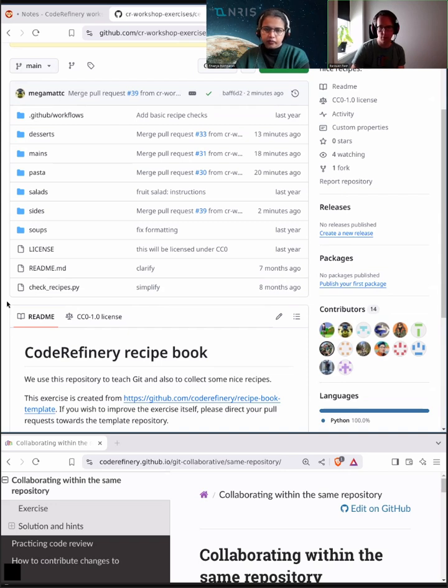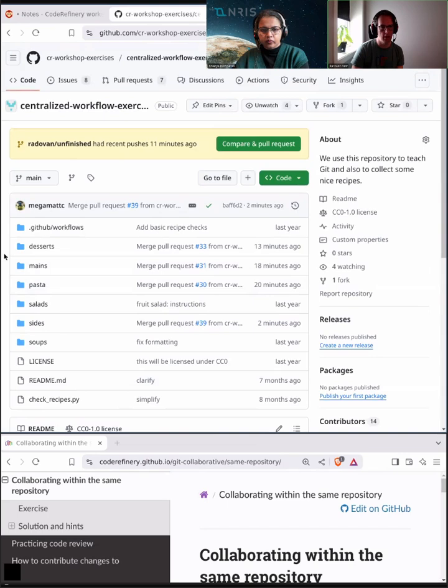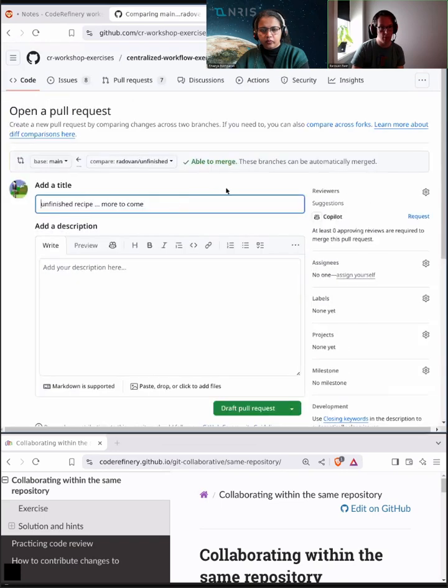At this point, we only wanted you to know that it is possible to couple testing with pull requests, so that you can have some checks automatically running and the person reviewing can be confident that the code is still continuing to work. I wanted to show this is some unfinished work and this will probably break the test. I wanted just to show you how that looks and how you can then look into what happened.